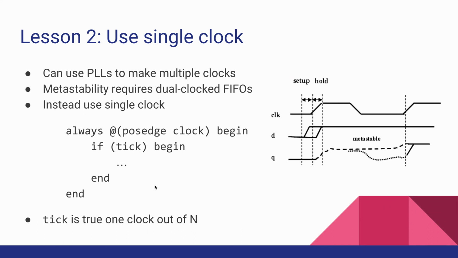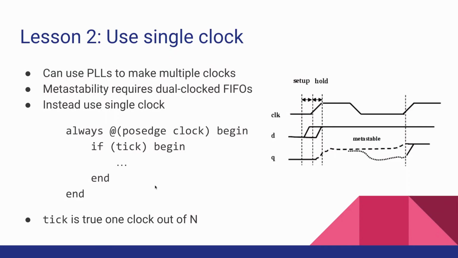So you have a tick, which is true 1 out of n, depending on what you're going to do. Does this have a name, like hierarchical clock or something? Hierarchical clock is different. That's a different problem where you want as much on the FPGA as possible to clock at the same time, but clock actually has a propagation delay. So you want to make sure that you have a tree of clocks so that everything happens almost at exactly the same time throughout the FPGA.